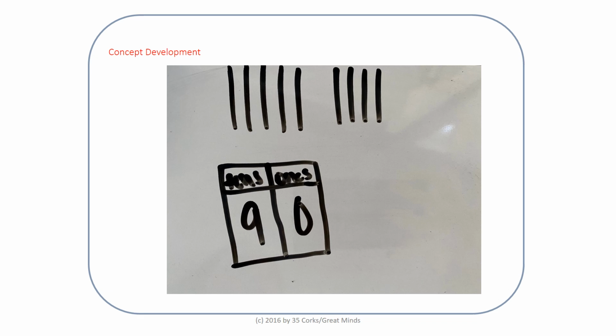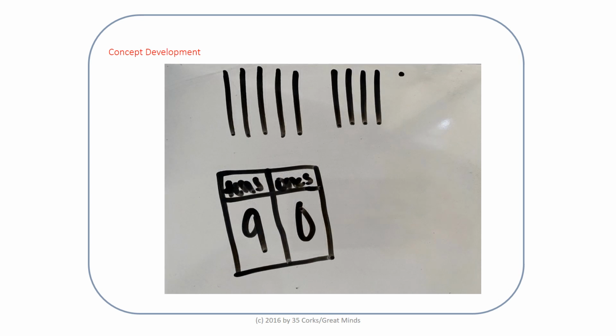This time, I want to know what is 1 more than 90. What is 1 more than 90? How can I show that in a quick 10 drawing? What do I need to do to show 1 more than 90? I just add 1. Do my 10s stay the same or do they change? I think those are going to stay the same, but do my 1s change or do they stay the same? Let's find out.